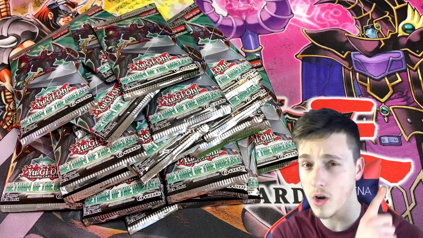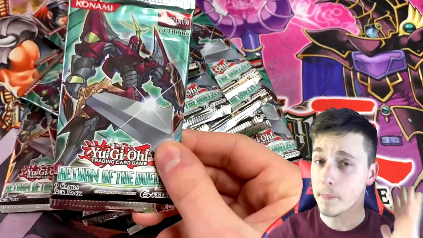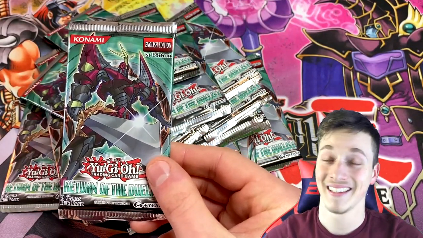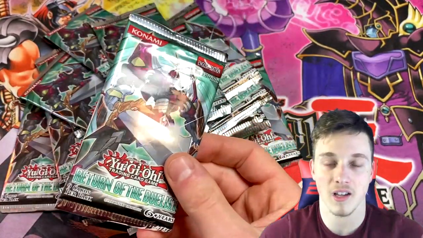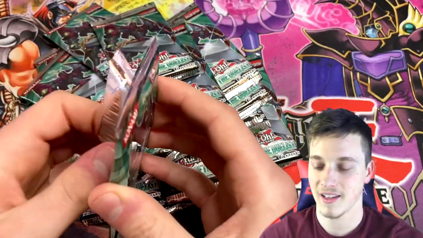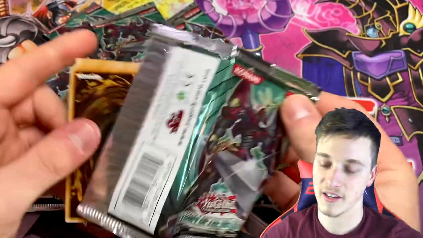So guys, Return of the Duelist, one of Yu-Gi-Oh! Zexal's finest sets. We have already pulled the Ghost Rare on the channel. That was very, very fun. Good times. So yes, we'll be cracking this open just as a casual video, guys. 24 First Edition Zexal packs. Keeping it casual. Let's see what we can do, guys. And I hope you enjoy the video. Let's see what Return of the Duelist has for us.